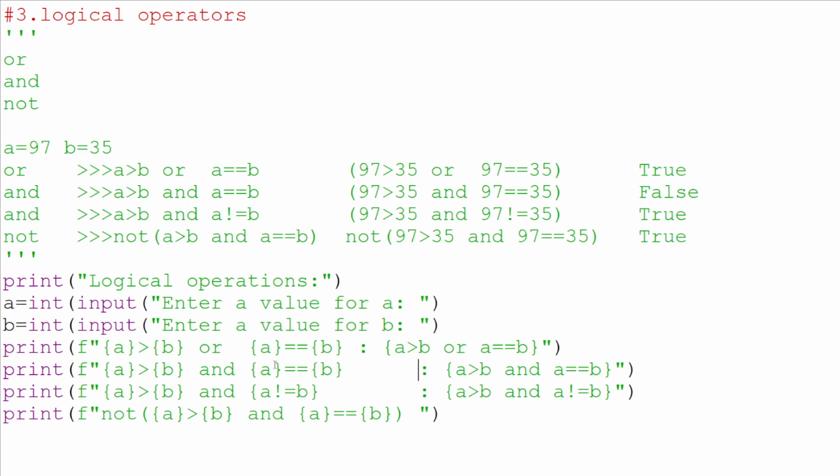Sorry guys. a greater than b and a double equal to b. Before that we are going to use not.